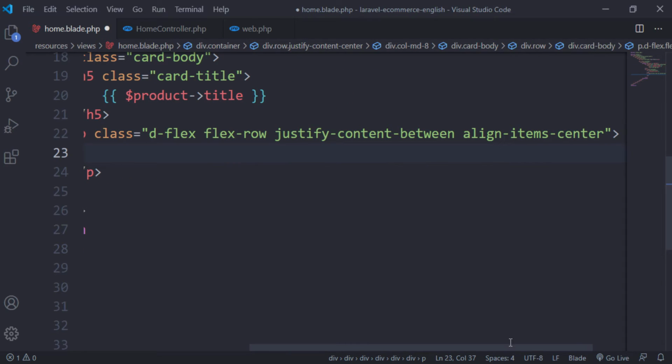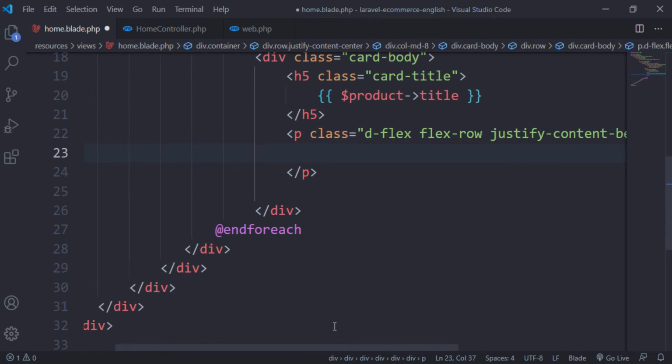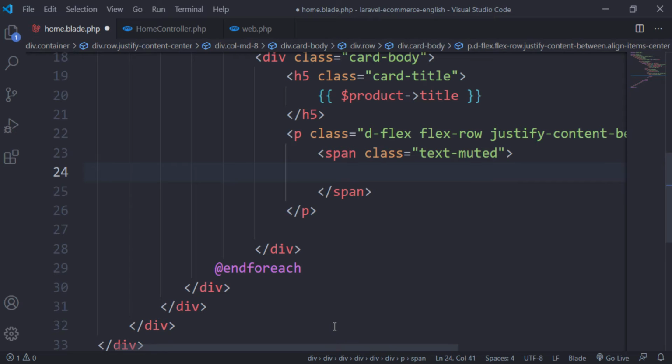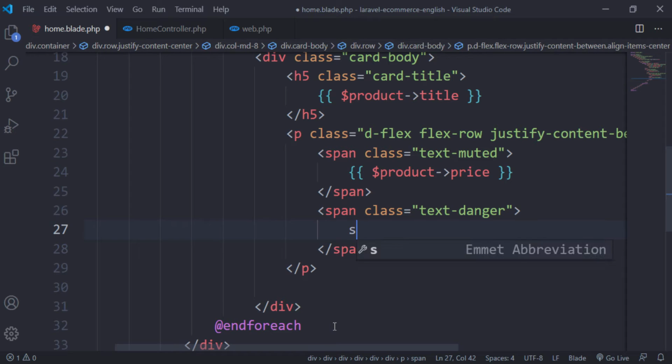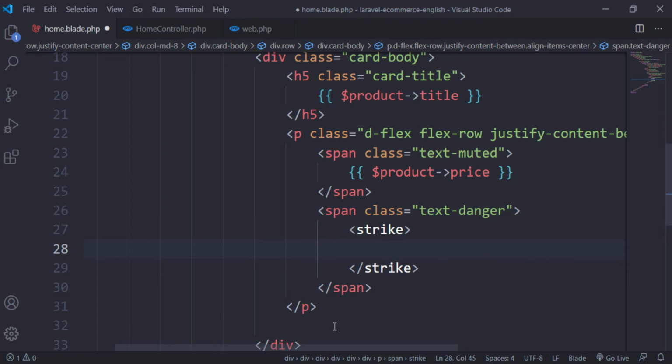Here we will have the price and the old price, so we add a span with text-success. Inside it we will have the product price, and here we will have a span with text-danger, and we have a strike just to have a line through the old price, and here we add the product old price.